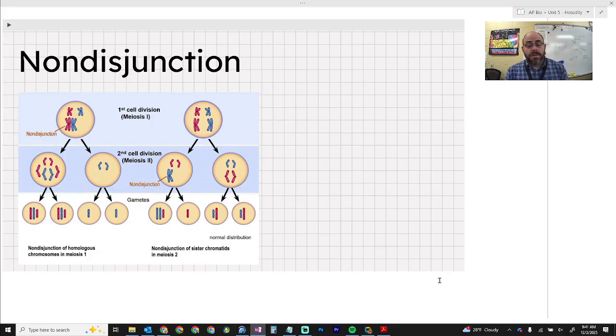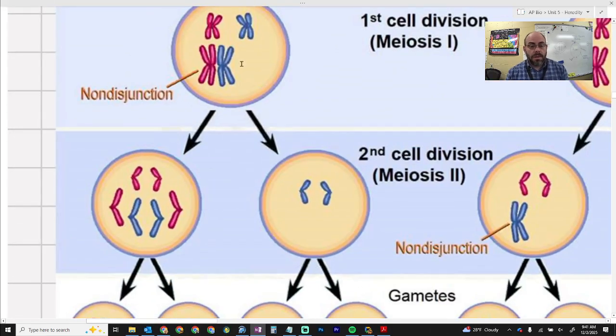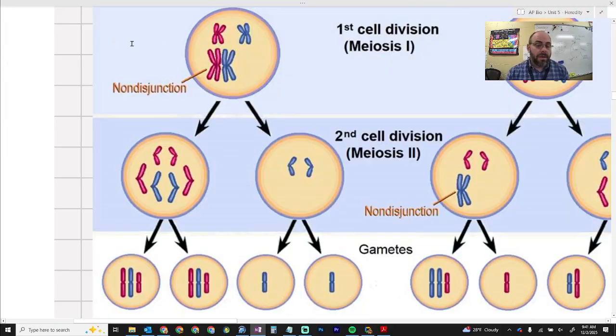We talked about two places where chromosomes separate. We mentioned in anaphase 1 that homologous pairs separate, and in anaphase 2, sister chromatids separate. Nondisjunction can happen at either place. So let's look here. Up here, this is meiosis 1. Homologous pairs separate. In this particular thing, you have red, blue. You have two homologous pairs in this organism, right? And up here, red separates from blue, but notice in the bigger chromosomes, red and blue do not separate.